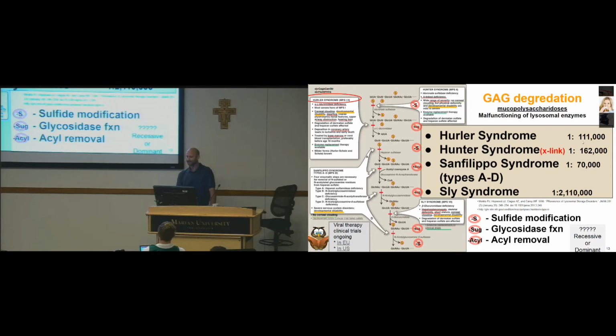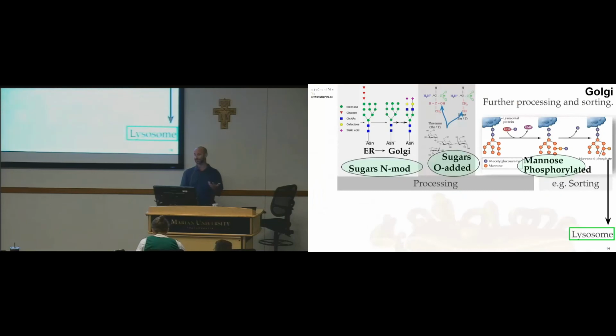What is the likelihood of these? Hurler is probably the most frequent, at roughly 1 in 100,000. Hunter, again X-linked, is 1 in 160,000. These numbers vary a little bit based on the study. Sanfilippo looks like it's more prevalent, but it's actually a group of 4 diseases, remember? So combined, they're 1 in 70,000. And then Sly syndrome, it was hard to even get that number because it's so rare that people have a problem predicting the frequency, because different countries seem to vary so much. Those are recessive because those are enzymes that are deficient.